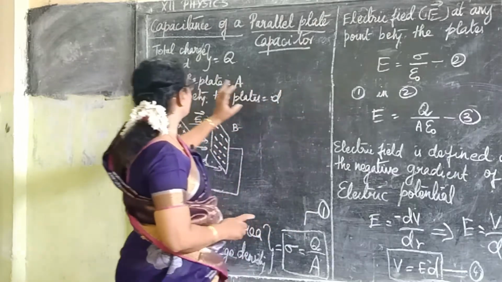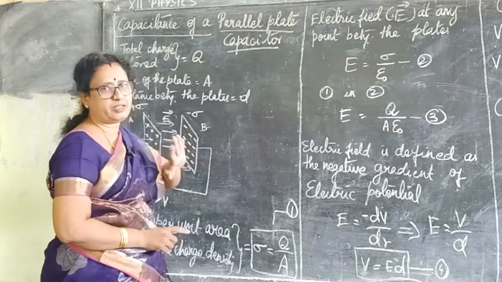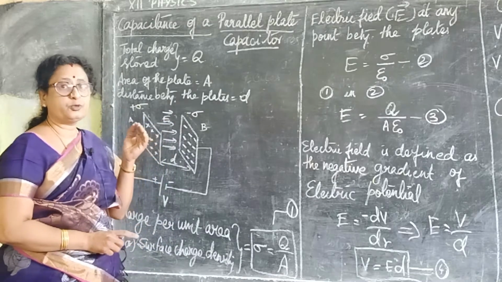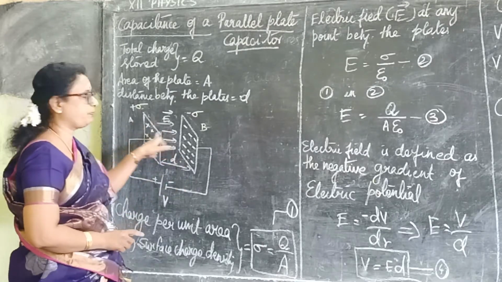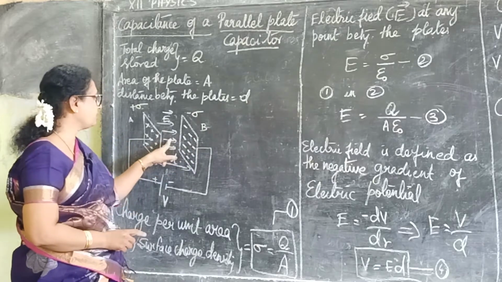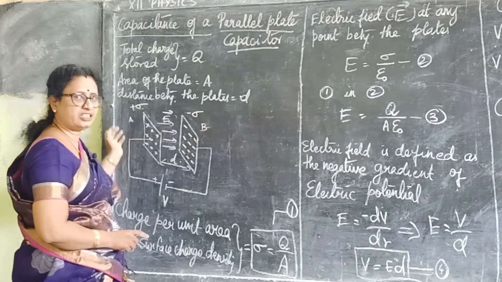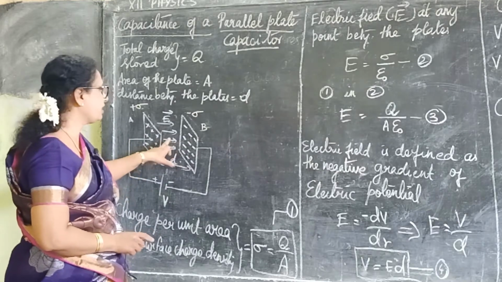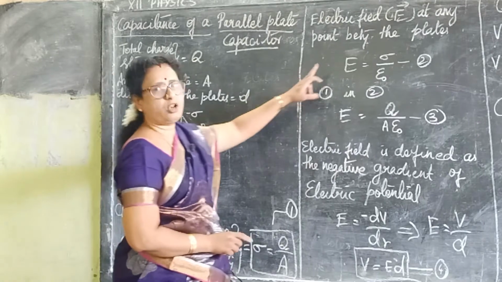Now, we are going to find the capacitance of a parallel plate capacitor, that is C is equal to Q by V. For that, we need to recollect the expression we derived using Gauss law. Using Gauss law, we derived the expression for the electric field at any point between the two parallel plates. We derived it for 3 different positions: one in between the 2 plates, then outside the plates, on the right hand side and the left hand side. But now here we are going to use only the expression for the electric field at any point in between the 2 plates. Hope you all remember the expression.